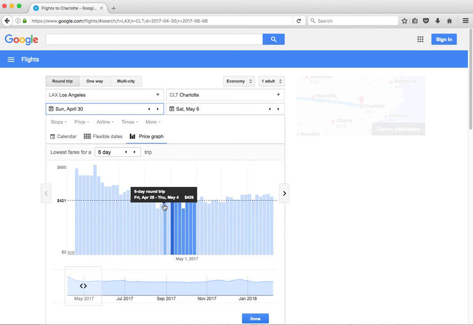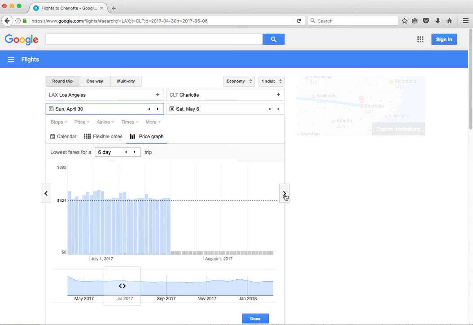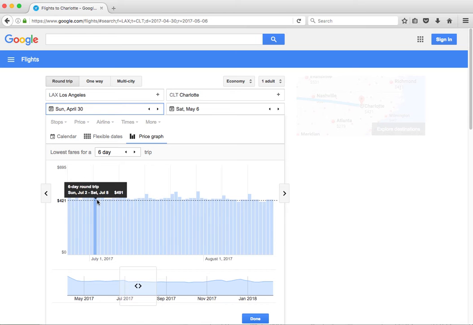And I think the last time I checked, it was actually going out 12 months. I think it used to only go out 6 months, but now it's going out 12 months. So if you're looking at taking a big trip over the next year, you can see where prices are. Okay, so those are summer months. They're pretty high. And then there's times where it really starts dipping down. Let's see if we can find a low price on this one. Let's see if we get into January.